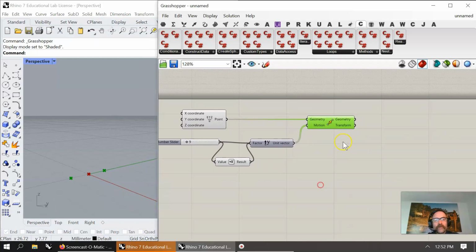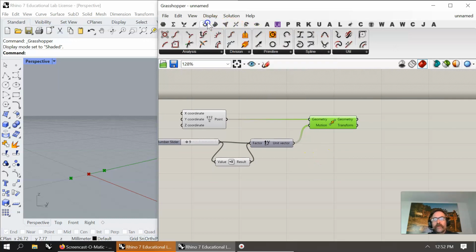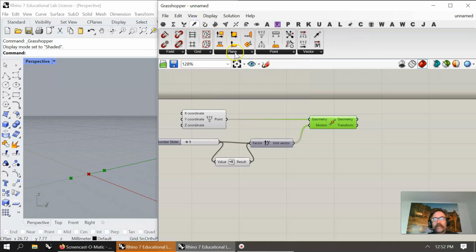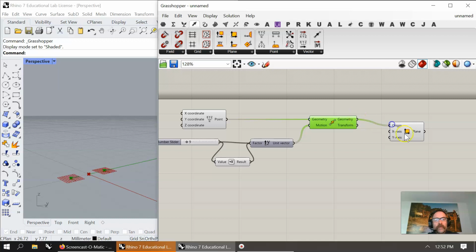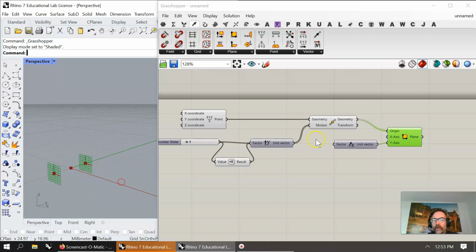Now, those are the centers, and what I'll probably want to do is move those again, or I could build a circle, or I could put a plane on those. So let's deal with a plane, and construct a plane from those points. Because we want the x-axis to be something different, let's grab the z unit and see what that does to x-axis. There we go. It rolls it up. And if I do it in y, let me get rid of this one. There we go. There's the axis of what I might want to do.